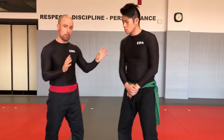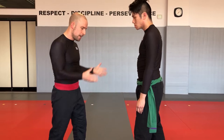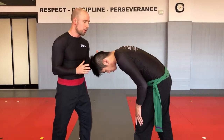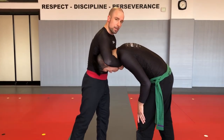Before we go into the specifics of the different positions, different setups, and different finishing variations, let's look at the basic principles that make this choke work. For the guillotine to work, you need his spine and neck to be perpendicular to your spine, with his head in the region we call the hornet's nest, where you have access to his neck and can wrap it up.